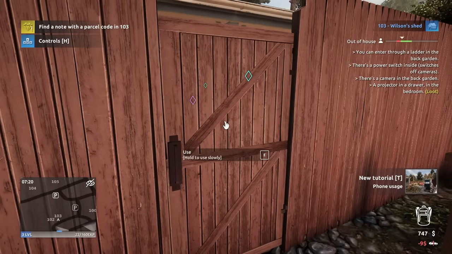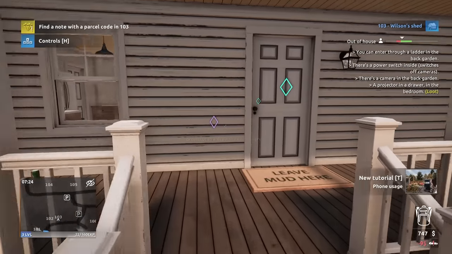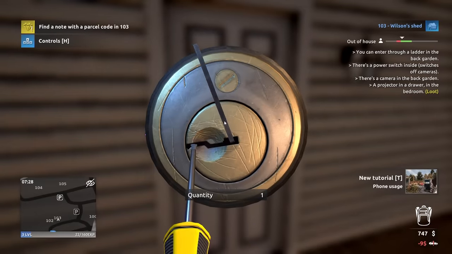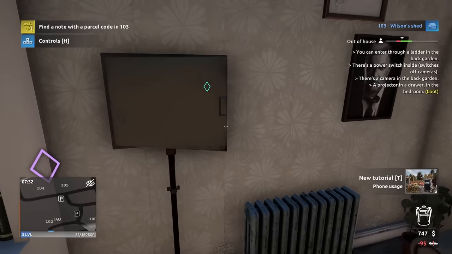Great. Oh, that was easy. In we go, close the door. This is gonna be good, this is gonna be good. All right, so, oh, we gotta lockpick the other door too. Okay, nice, got it. All right, now we should shut off the cameras.